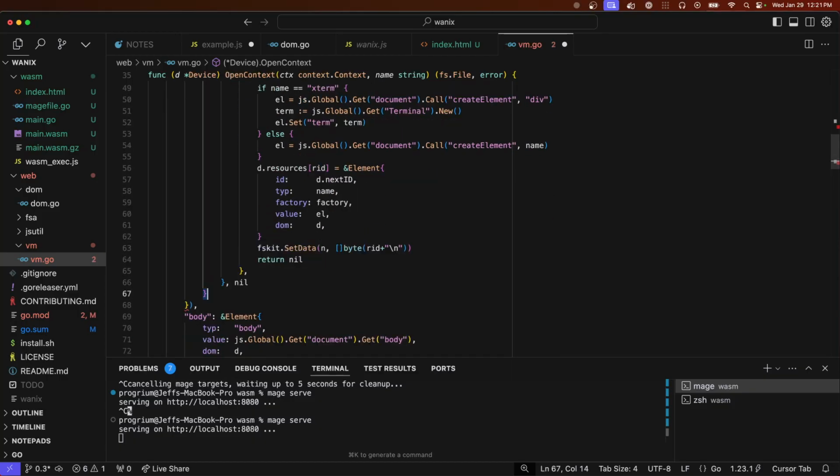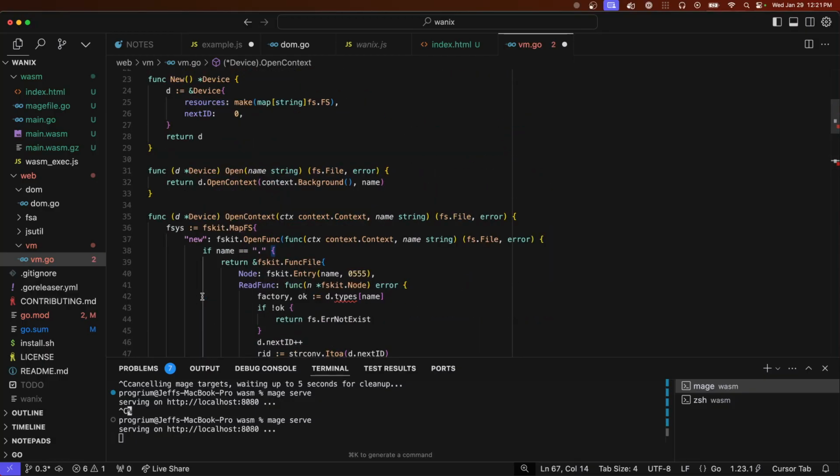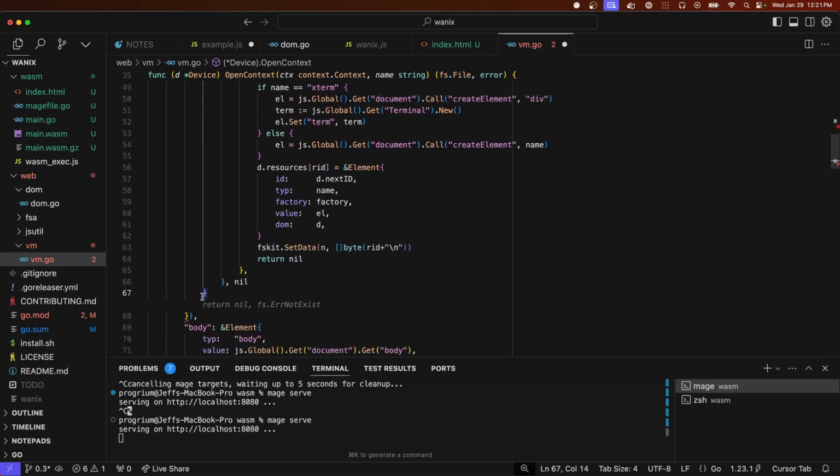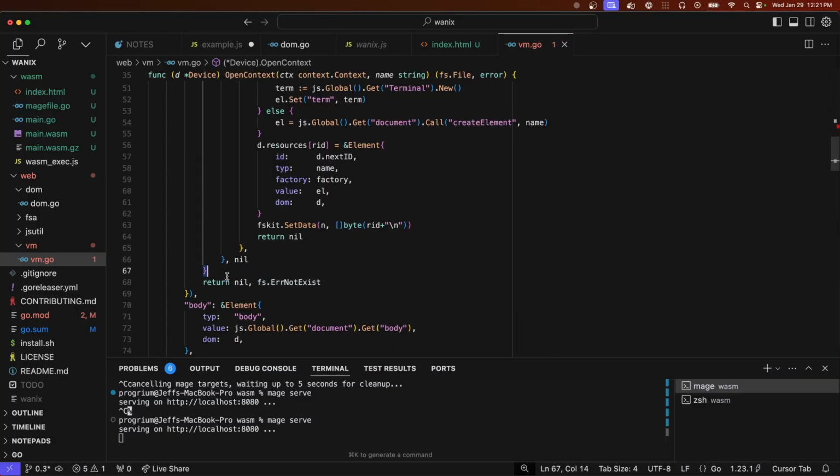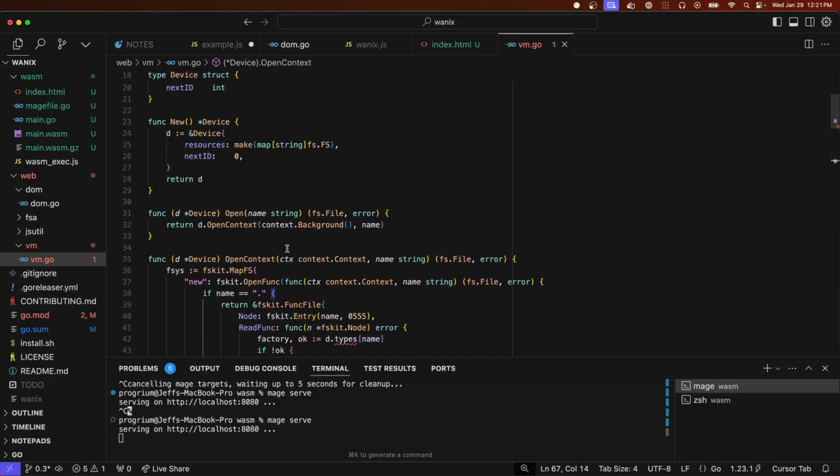Close this. In the case where we try and open anything else, return does not exist.